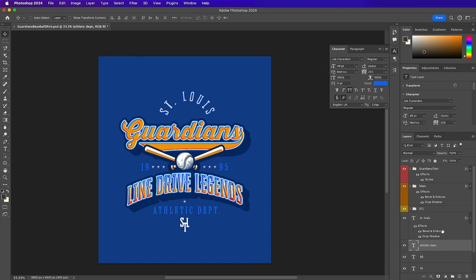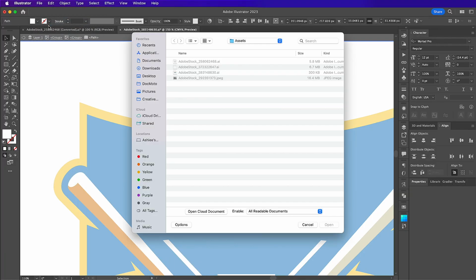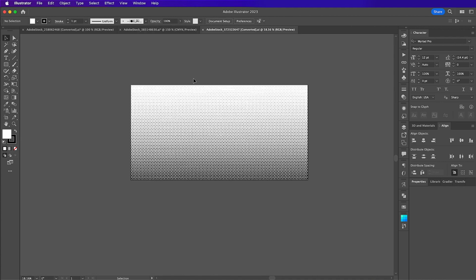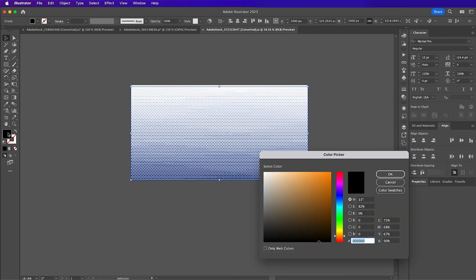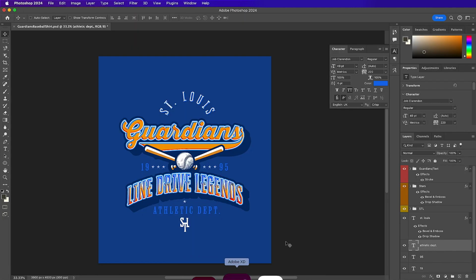So go back to Illustrator and we will now add a halftone pattern. So open up your halftone file. And then change the color to white. And then edit copy, and then edit paste it into your Photoshop file.